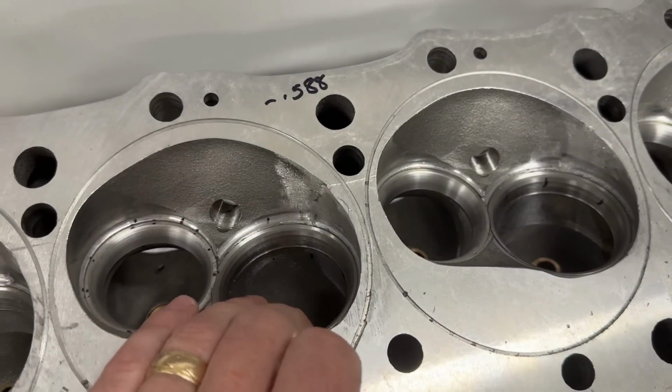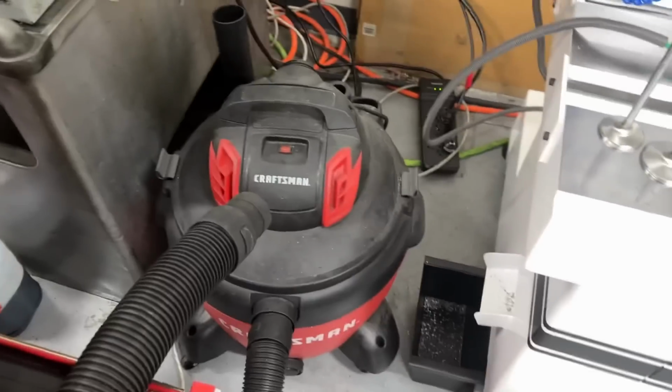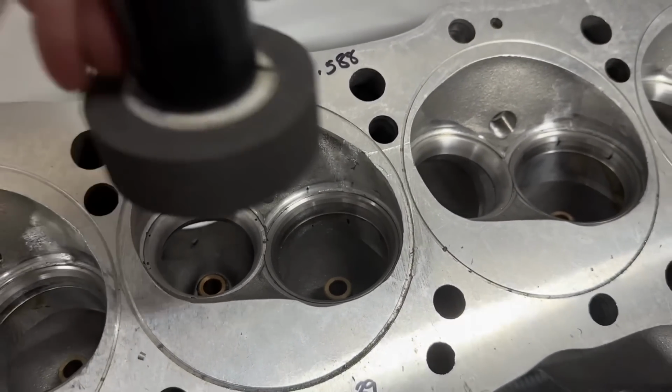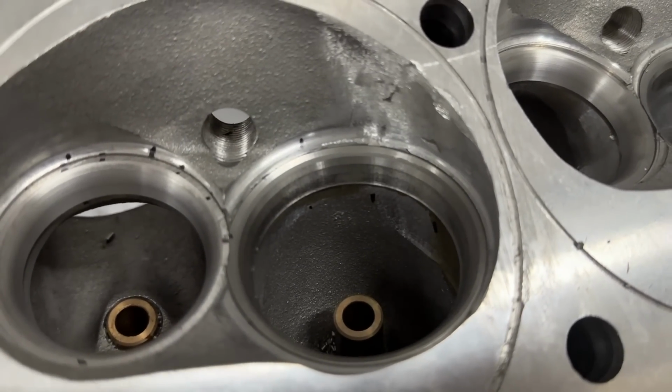These things are just tough to cut, so you end up using a stone. In case you don't know what I'm talking about, this is a stone. So I'll cut it on the seat guide machine. This is for the intake, and then I'll put the pilot in it and put the stone on, and it spins around there and actually redoes the seat angle, so it kind of seals.